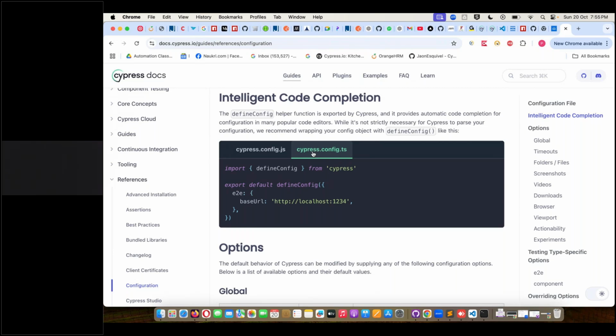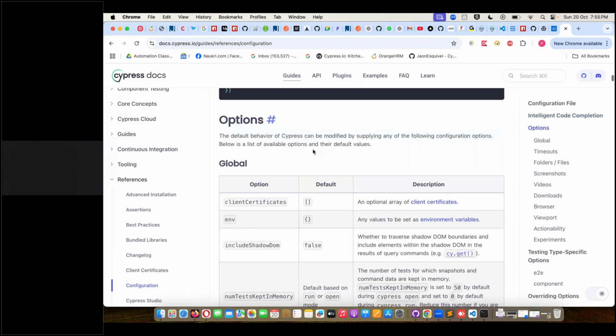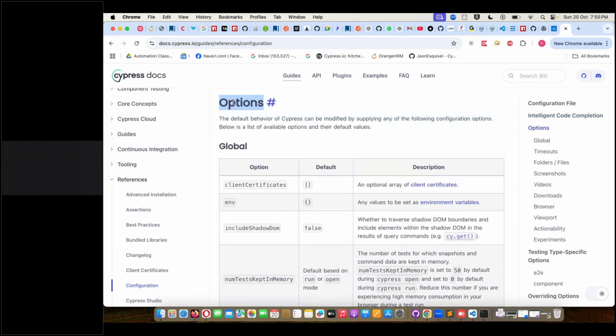Okay, and now these are the optional parameters which we can add into our config.js. So what are the values? Basically, you need to keep the values as they are. You cannot change them. If it is in camel case, you need to write in camel case. If all the letters are small, then you need to write all the letters as small. So you cannot have your own values. These values are predefined, guys.